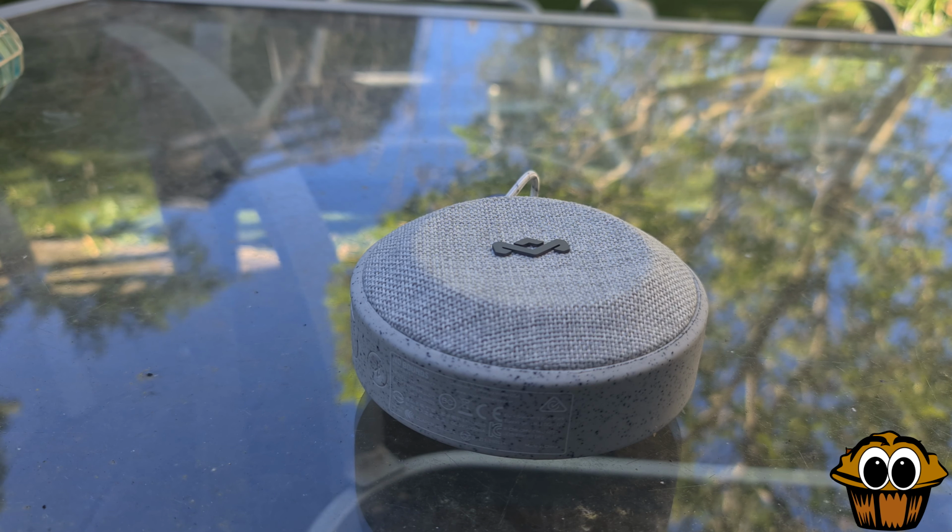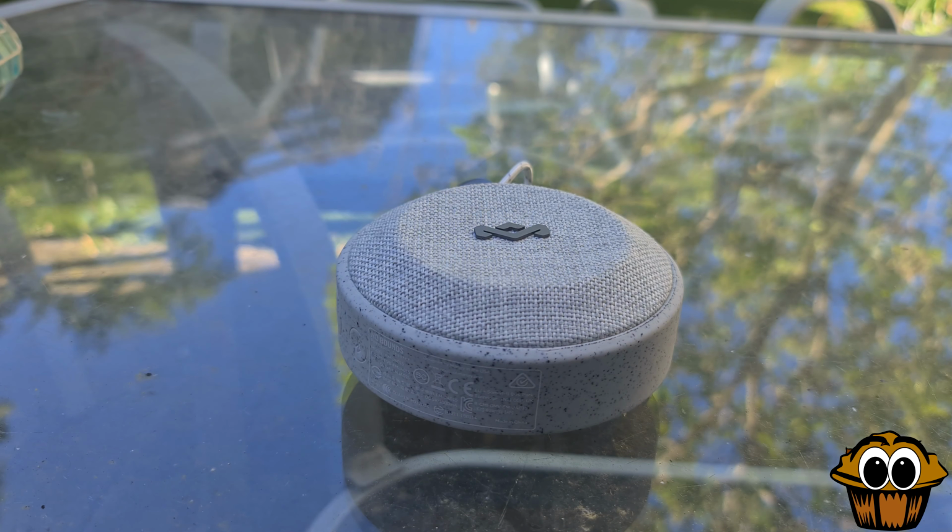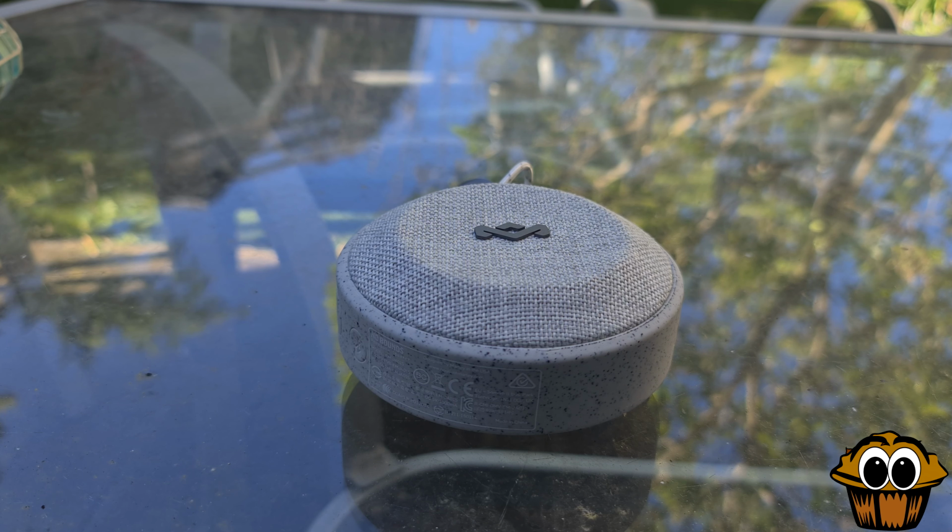Compared to the older one that they used to have, I think that was the House of Marley's Charm, which was a really good speaker, looked really nice, but they've definitely come a long way with their sound. I might do a 1 month review afterwards just to see how I progressed with this speaker. And I'm going to take it out tonight to a friend's barbecue. Might show you guys a bit more of the sound and how it goes from there.